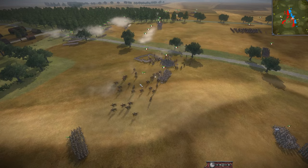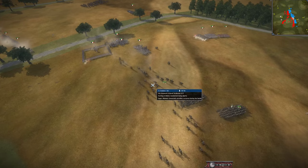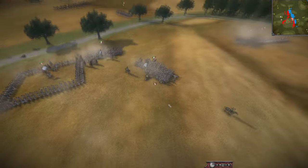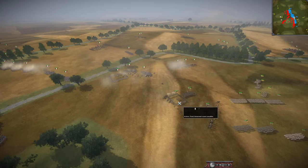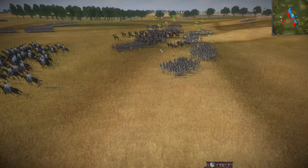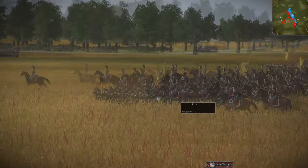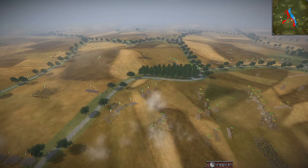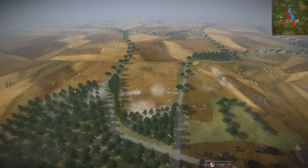Hussars against infantry isn't usually the greatest thing — especially against such a chunky line infantry of 130 men. You're not going to inflict a lot of losses. France got goaded into throwing away their Chasseur Cheval against a Russian square. And Suvarov is just pushing at this massive angle with all of their troops. Do you see this? Look at this — they are going at a slant, straight for Udino. And France is having to throw some reserves. What a beautiful maneuver by the Coalition.